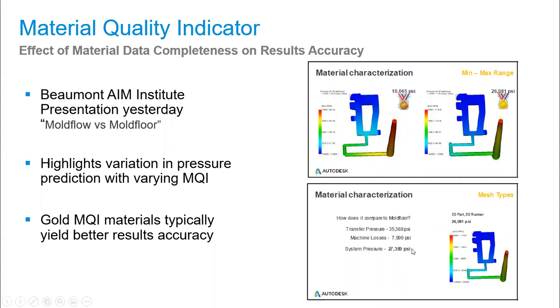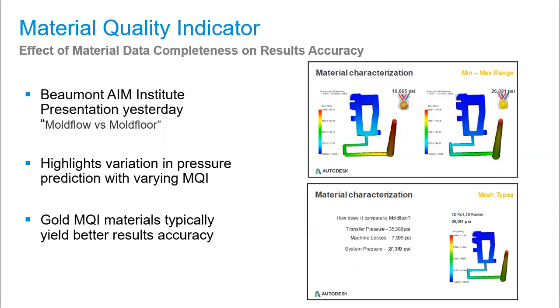discounting the machine losses. So, doing an air shot with the same process and subtracting that out, which is the losses through the nozzle and in the machine itself. And that's a good practice too, a good point to using, leveraging the quality indicator as a gut check. Maybe you've got a material that's ranked low, but within that same family, you can quickly search on what materials in that family are ranked as gold that you can do a gut test with like this and see, is this affecting what I'm after as far as results?